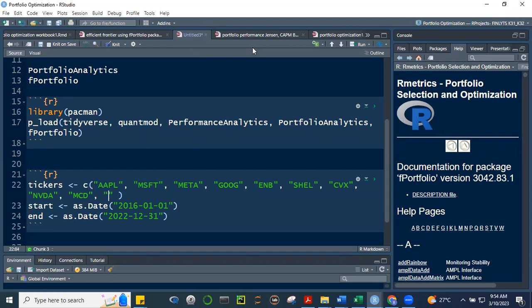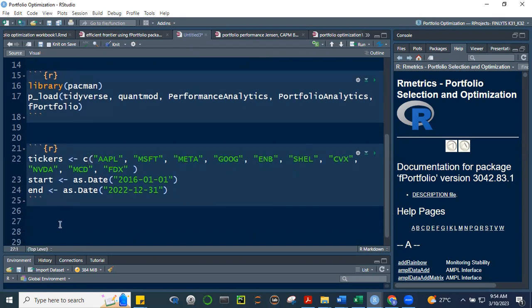Sige, ano ba? Pakicheck nga, FedEx ba, FDX? I think FedEx is FDX. Makikita naman natin yan kung ano. Okay. All right, so let me run this.